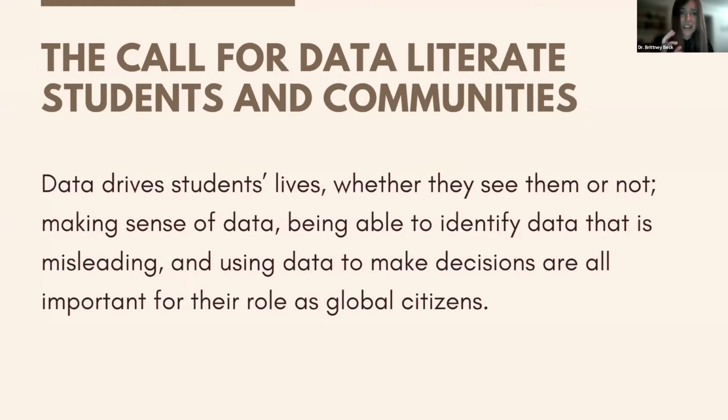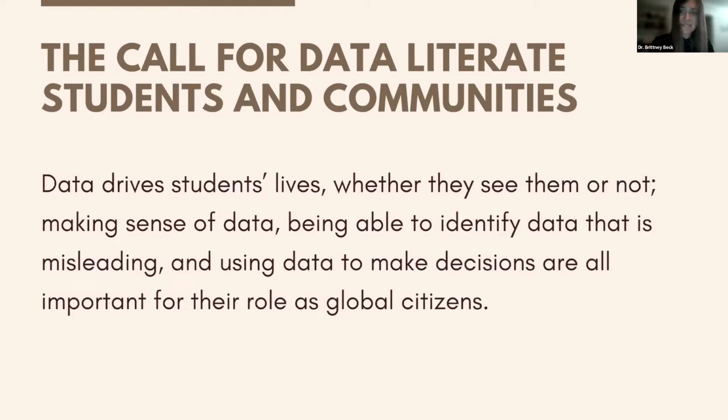In that Chapter 5, early on, you'll read the call for creating data literate students and communities. The fact that data drives students' lives, whether they see it around them or not, and that making sense of data, being able to identify data as misleading and using data to make decisions are important for their role as global citizens. And I think as we've all navigated this global pandemic, the importance of scientific literacy and data literacy in terms of making informed decisions for ourselves and our health and the health of our communities is just one vibrant example of why this is so important, and how misleading data could be, depending on your level of data literacy and scientific literacy.